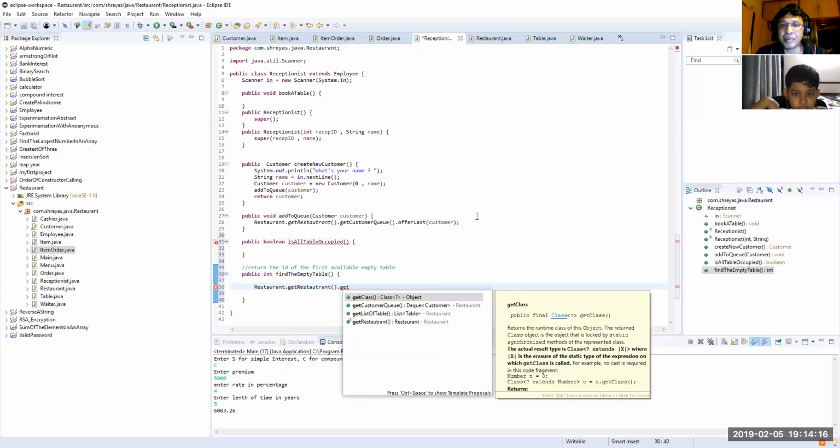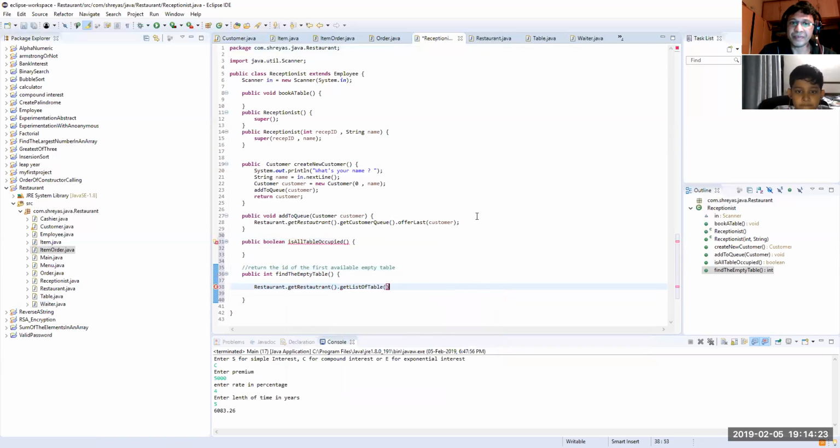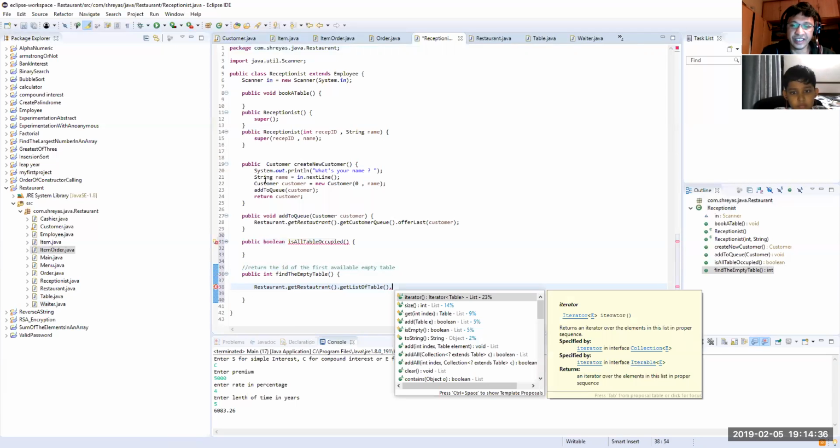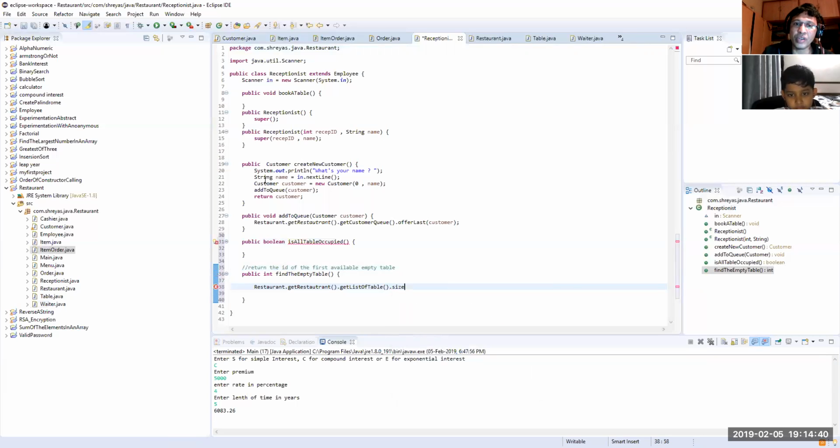Get list of table. So we will traverse the list of tables. We can use list of table dot size, or we can directly do that with a for loop.